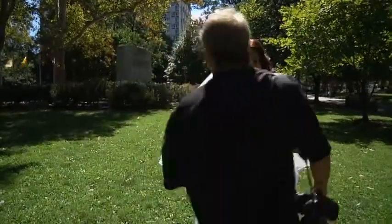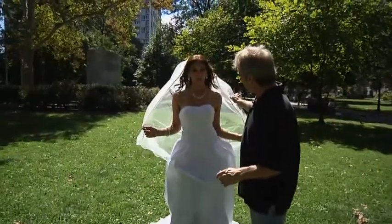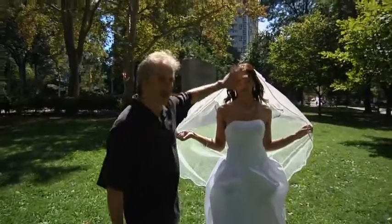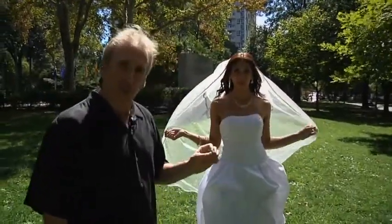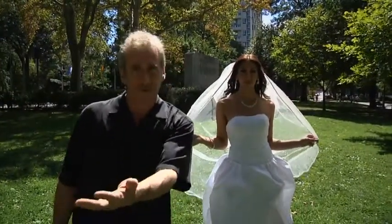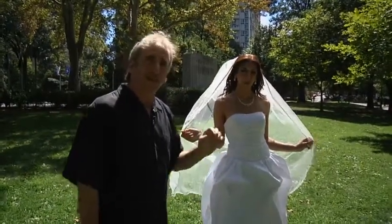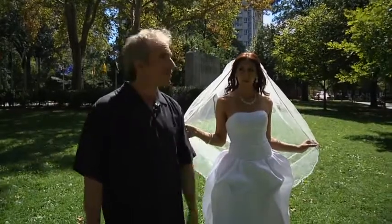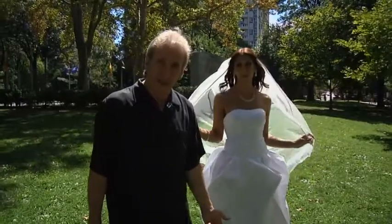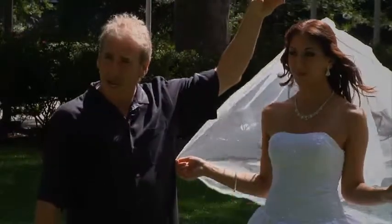A couple things about this make this a compelling image. The beautiful highlights of the veil, we're going to lose those a little bit. Once again, I'd like to reiterate how evenly lit her face is. This is because we follow the golden rule of keeping our subject between me, or you, and the light source. In this case, we've got that bright sun. It is 12 o'clock. You might say to yourself, well, that sun is still on an angle. Well, guess what? We're not on the equator.